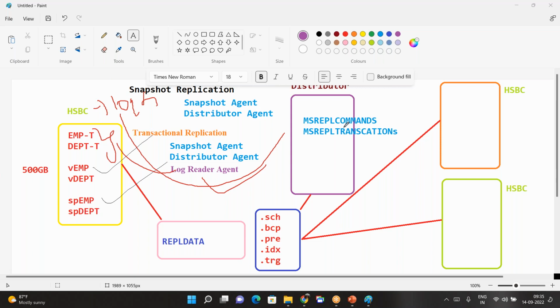Clear. Whatever I am telling today, tomorrow I will tell something different, then you will understand. Everyone, sir, how replication is working, everyone will tell with the help of jobs. Yes or no? Like log shipping also works with jobs only, right? Backup job, copy job, restore job. Log shipping works with jobs, replication works with agents, as you told already. Both are almost the same, sir. But let's wait for tomorrow's session, then you will tell. Half is agents, half is something else, sir. Something else is working again.